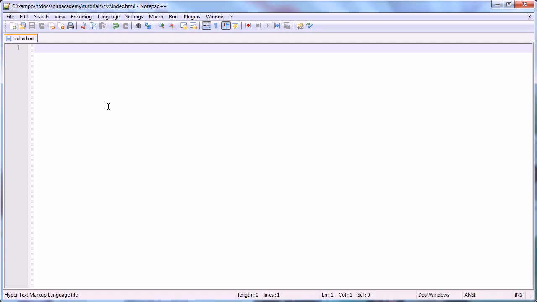So obviously the first thing we need is some kind of document. I'm going to be using the HTML5 doc type, and we are going to be using some HTML5 elements. At the time of recording, HTML5 is relatively new, but these things might not be supported in all browsers.